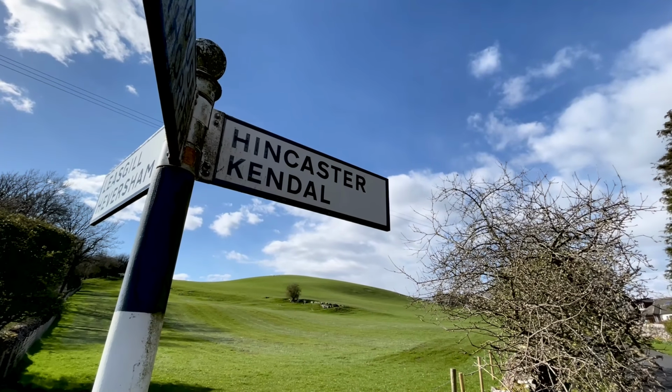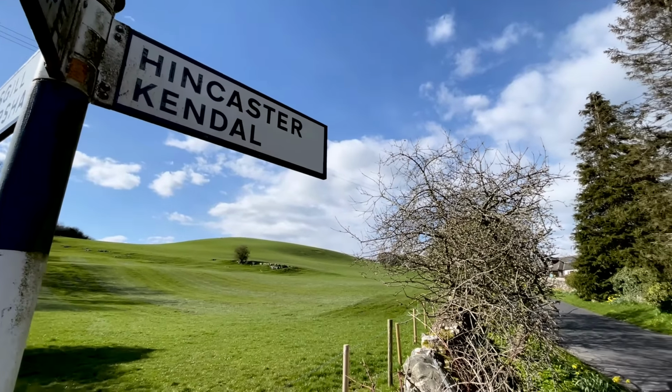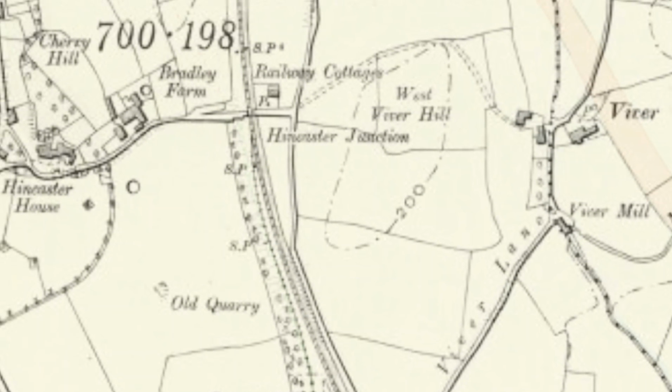So good to see a train running on the track today. Avanti West Coast. That little old lady, bless her, she was correct. The local estate have put a great big fence right under a huge cut-in. So even if you were to walk it, you couldn't get any further. But the Hincaster Junction is here. This is where the line is, and you can walk along the disused line really close up to the West Coast Main Line. It would be good to get the drone up, get a shot of them coming together, but I think I'm a little bit close to the main line and I like to play it safe.